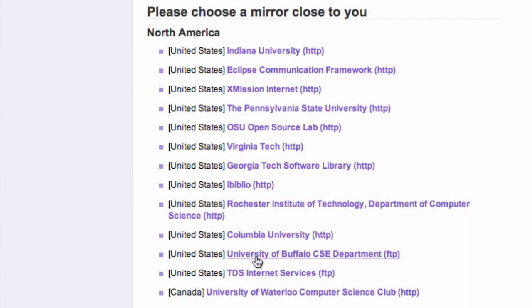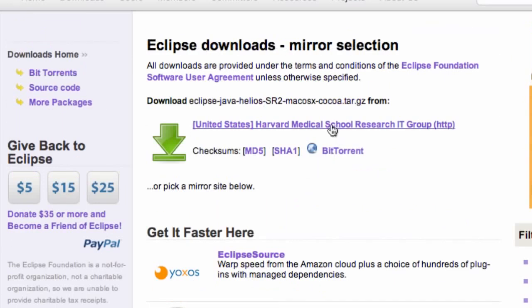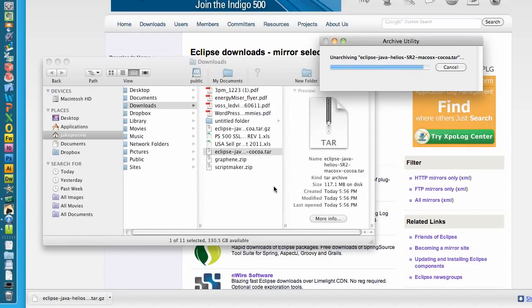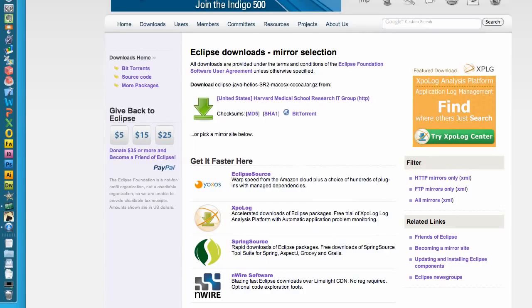Down here you can choose some other links that you may want to download from. That might go a little bit quicker. Or you can just select the one that they're featuring. Just click that, and it's a standard download. As you can see right here, I already have it downloaded because it's almost 100 megabytes. I'm actually going to install it for you guys because this computer doesn't have it set up.